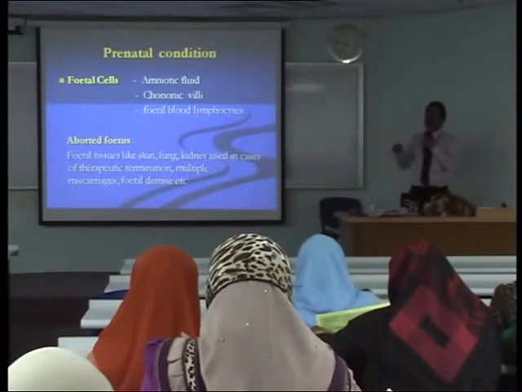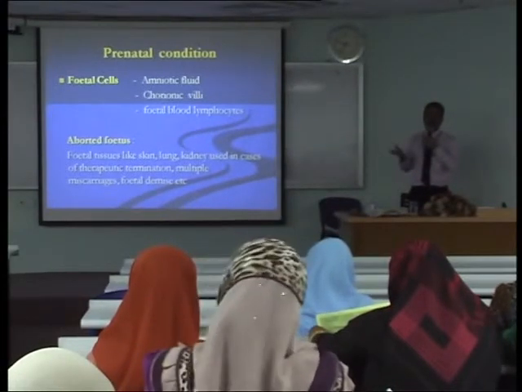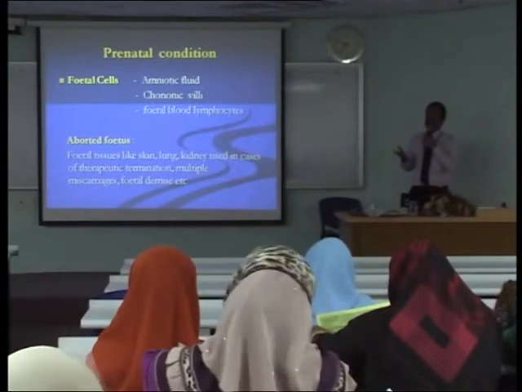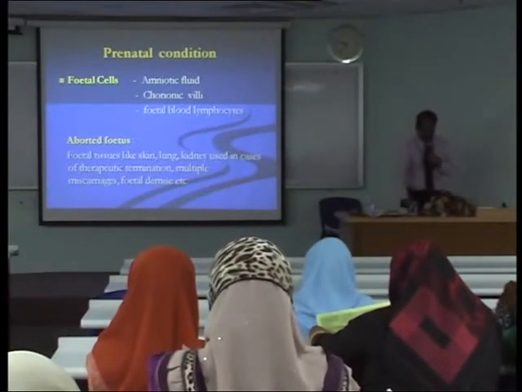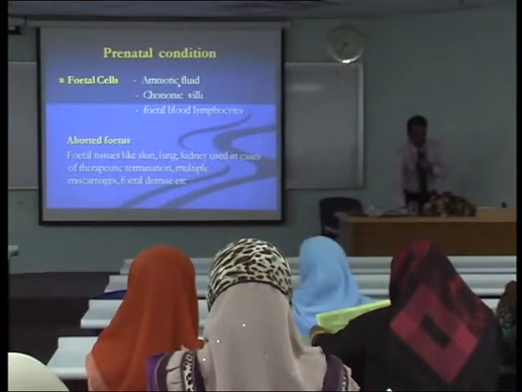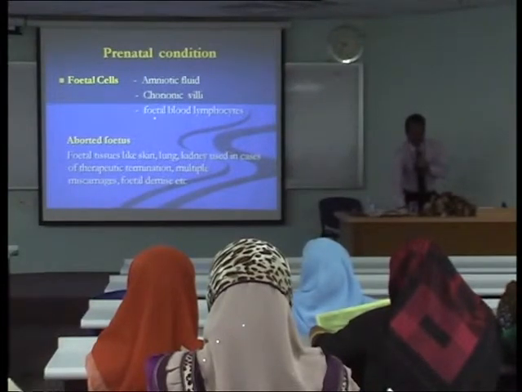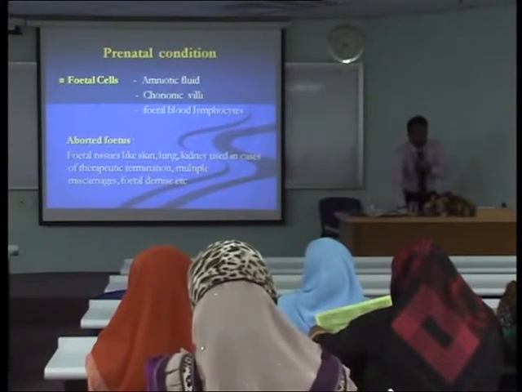Then if we see that the fetus has some sort of chromosome abnormality, we can advise medical termination of the pregnancy and avoid the birth of a child with a chromosome disorder. So these are the samples taken for prenatal chromosome analysis. There is amniotic fluid, chorionic villi, and sometimes fetal blood lymphocytes can also be extracted using the cordocentesis technique.